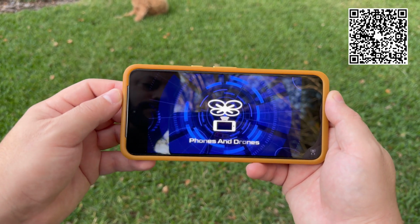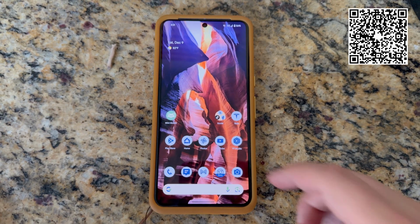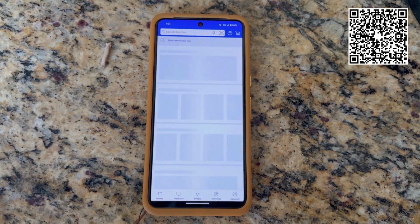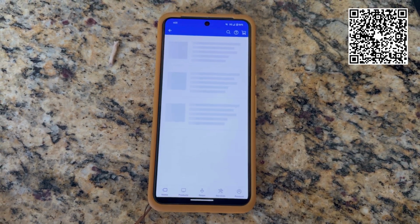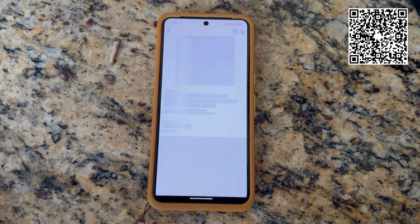The only call out here is if you are an international traveler. Their rate plans have changed for that. You have to pay by the bucket and load up 10 or 20 bucks, 15 bucks, whatever it might be to get you through the day. That will actually eat up pretty quick if you are traveling overseas in Mexico or anything like that, because you do not have international roaming with these plans. Again, not a big deal, but a call out if you are coming from T-Mobile or a service that does offer that.